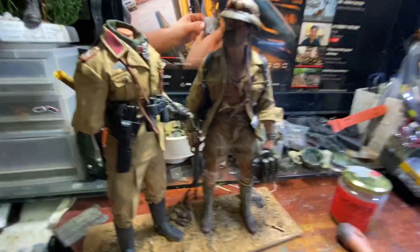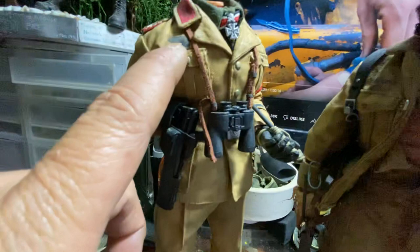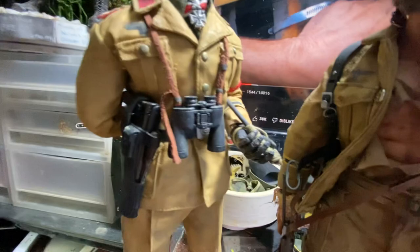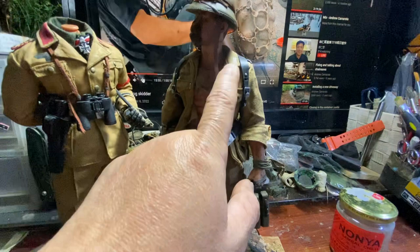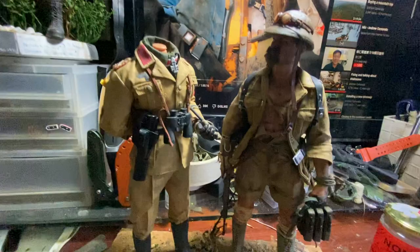Why? Quite simply because this one was actually completed as a lone standing figure with basically, I think, a matte black wash as a primary color. This one, as you saw me do on camera in the previous episode, was actually done with Tamiya Hot Red and brown, Tamiya brown. So the shades are a bit different.